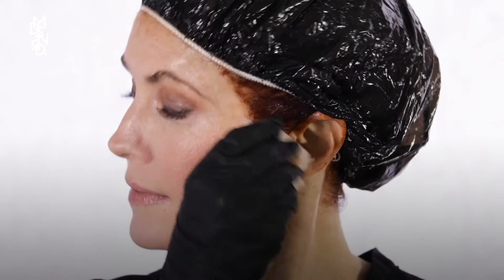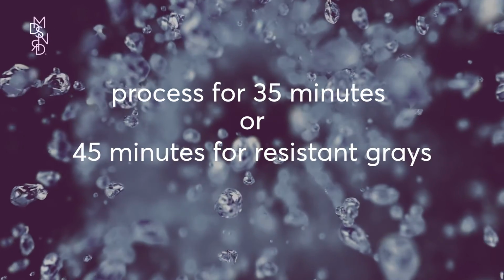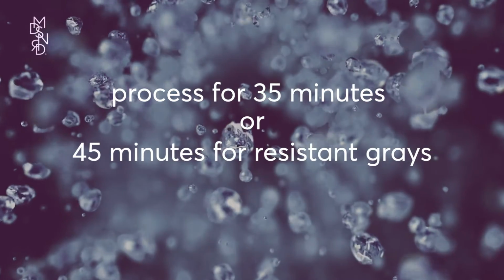When you are finished applying, put on the cap provided in your kit. Use the cleansing wipe provided to clean any color off your skin. Set a timer for 35 minutes. If you are covering any grays or have color-resistant hair, set your timer for 45 minutes.